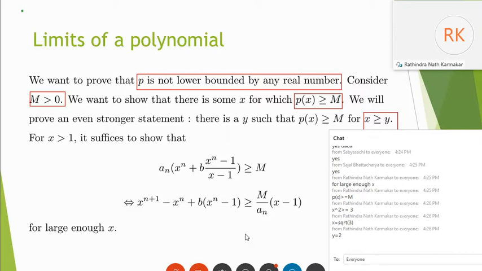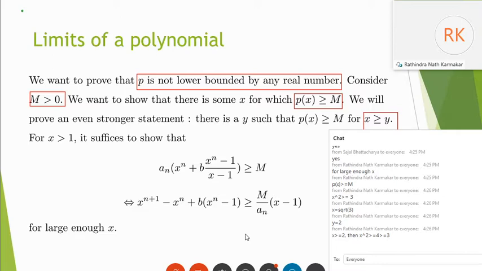Because even for y equal to 2, this statement holds. Because if x is greater than or equal to 2, then x square is greater than or equal to 4, which is again greater than or equal to 3. So if I ended up proving that for x greater than or equal to 2, x square is greater than or equal to 4, then also we are done. We had to choose some y, not necessarily the optimal y. Some y such that for x greater than or equal to that y, x square is greater than or equal to 3.